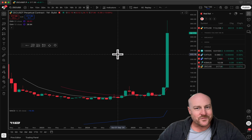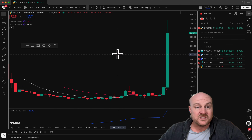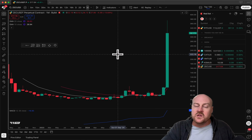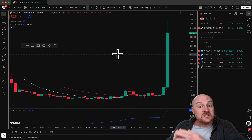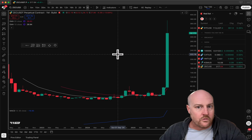We're all in altcoins for one reason. We believe in Bitcoin, but we want our altcoins to perform better than Bitcoin, typically so we can buy more Bitcoin. Bitcoin's our long-term store of value. And our altcoins, if we play altcoins, it's to get more capital to buy more Bitcoin. We want to see altcoins outperforming Bitcoin.